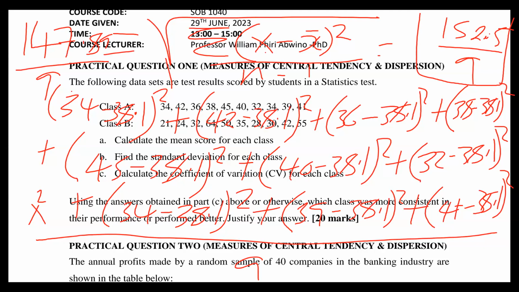So when I added the first one, it has given me 1451.61. Should I go ahead and continue? No, I haven't finished. Just the first part, like the 34 minus 38, and the square. Then I square it and put it in the bracket. Oh, I see. Put them in the brackets the way they are appearing here, just the way I've displayed them. I put that on the calculator. Yes. Oh okay.